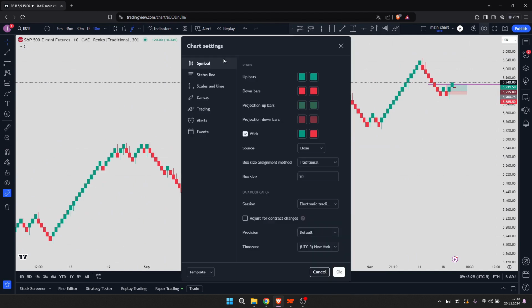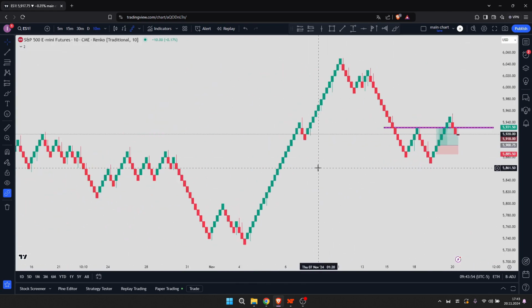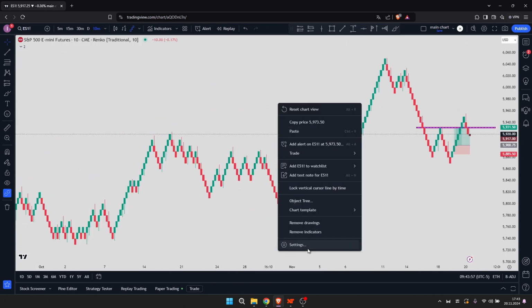Let's immediately go into the settings. As you can see, there are three options: measured by ATR and moving with percentage. In the classic one, we can only change the box size. For example, 10 pip. Now we are in the futures market. It moves every 10 ticks. As you can see, let me immediately show the others.